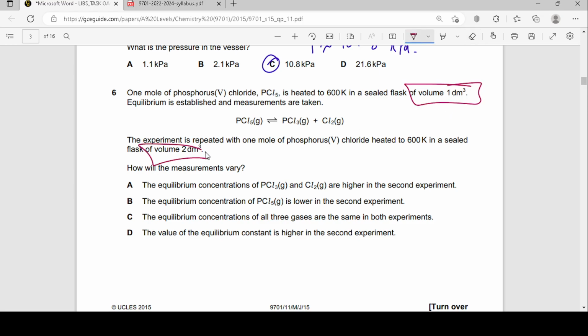The volume is changing, and the change in volume does obviously change the concentration, because what is concentration? Concentration is your moles over the volume, right? So if concentration is moles over volume, that means if your volume is increasing, your concentrations would decrease. So I'll just write it down. For example, initially we had PCl5 as X, and then this was 0 and this is 0. Now this dissociates basically into PCl3 and Cl2.